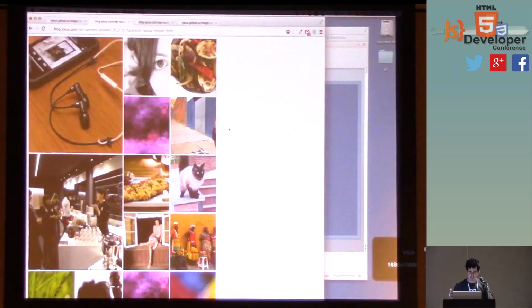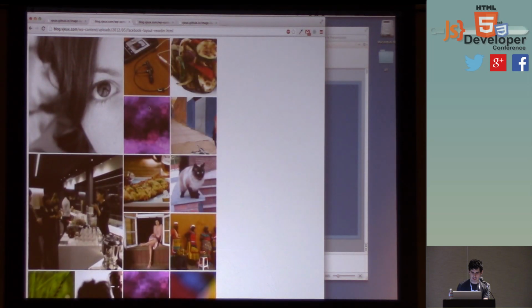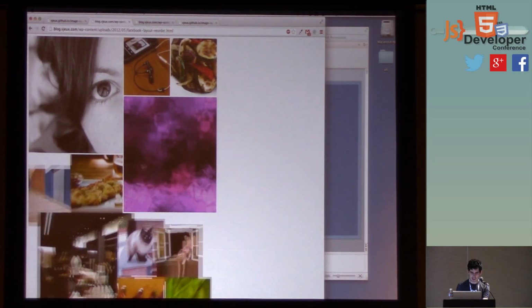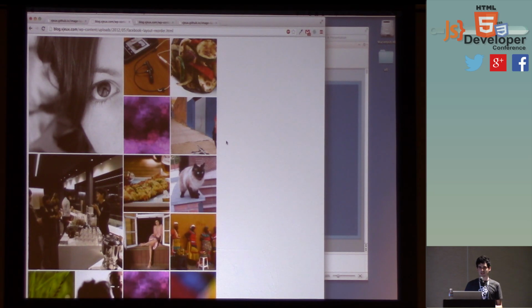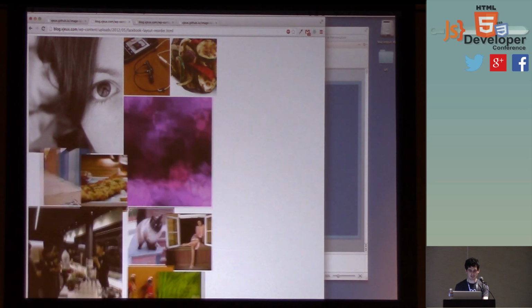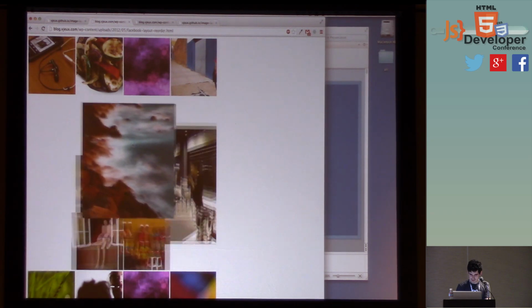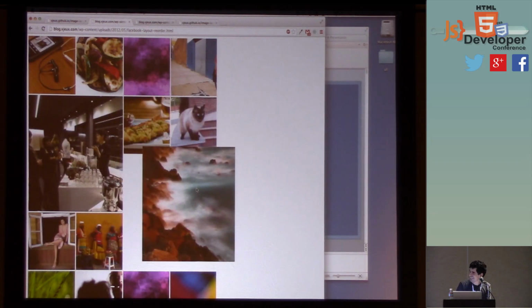So let's try another demo. On this one, I wanted to let the user highlight some photos. So in this one, you can click on any photo, and it's going to make it bigger, and click again to make it smaller. So the great advantage with this one is that the user can choose to make any photo he wants big or small, and there are only two sizes. So in one click, you can make it big, you can make it small. And if you want, you can, okay. Well, this is a feature.